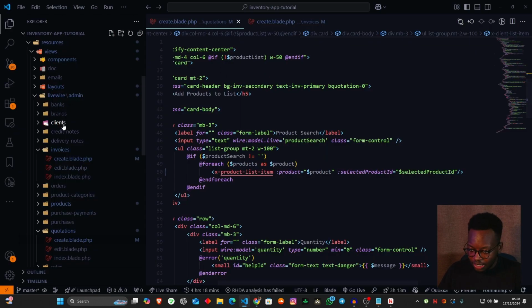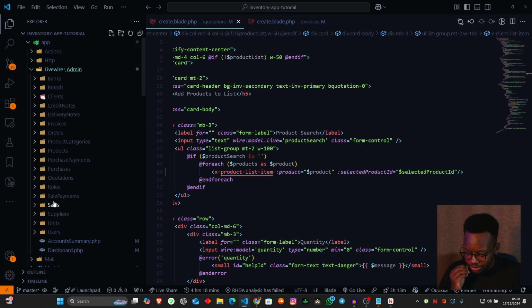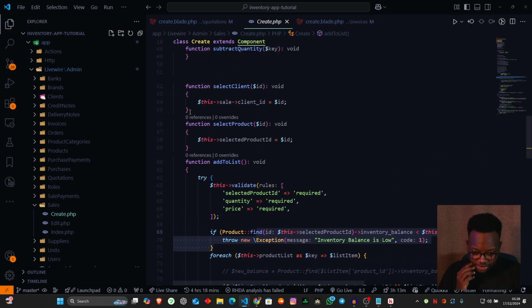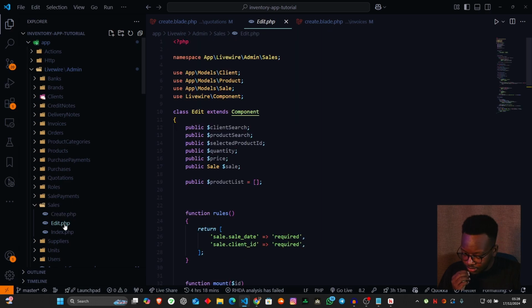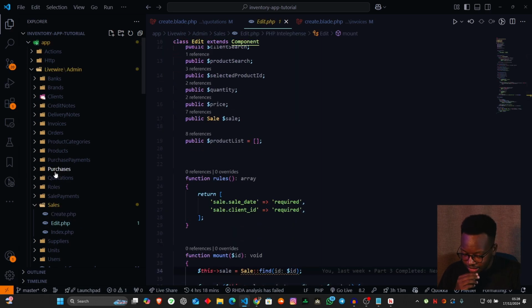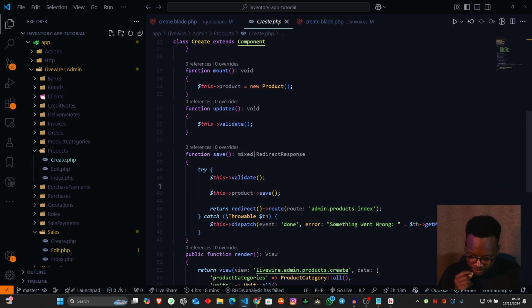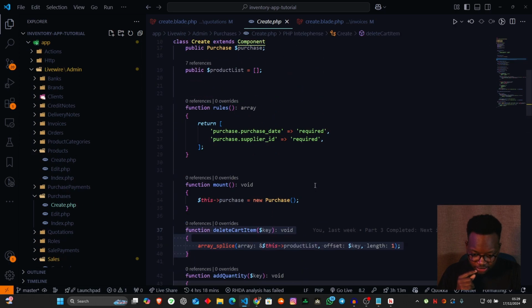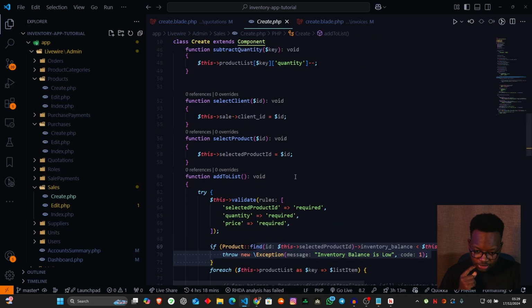Now, the thing that I also did as a function for our sales and our purchases is there's this sales create part where if I select a client, then let me see, select a client. If I select a client, then even the search takes the name and just puts it there. So was it in create of the product or was it create purchase? Should be create purchase. Select supplier, this purchase supplier ID or sales, select client.